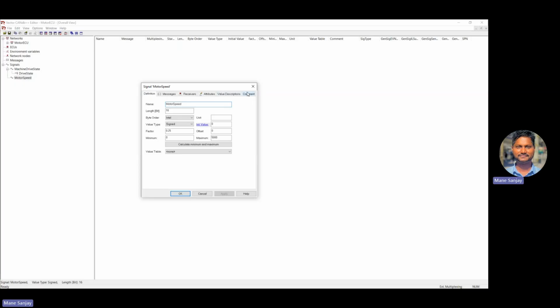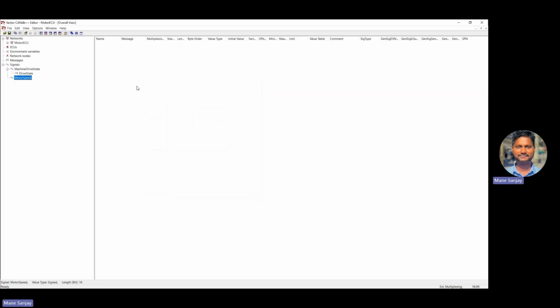We have not defined it, but okay. So we have created the two signals, right? One is machine drive state, and another is motor speed.